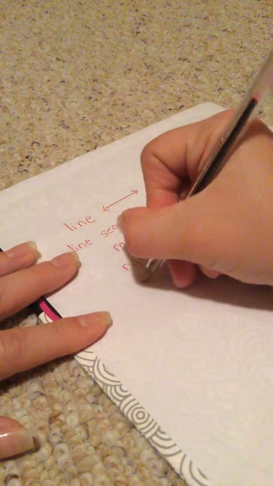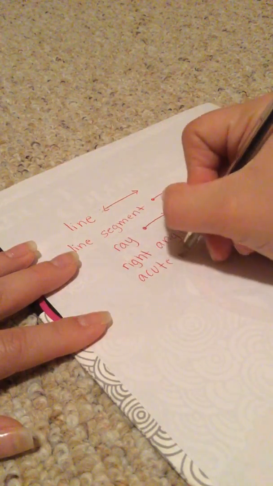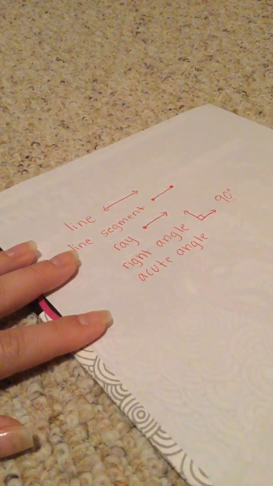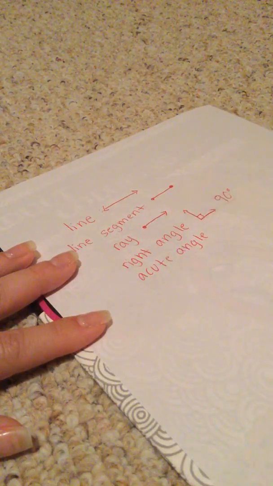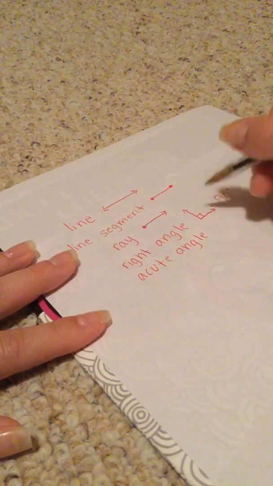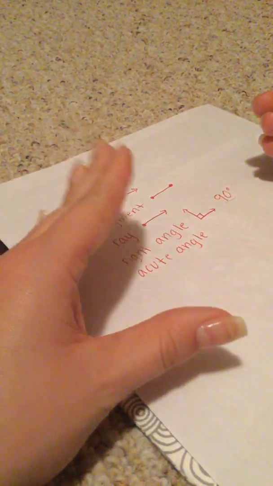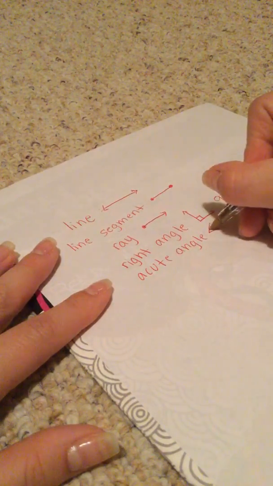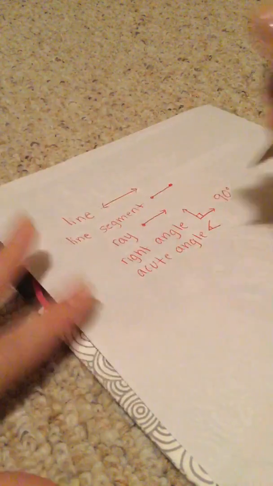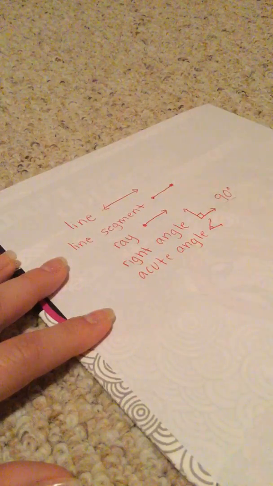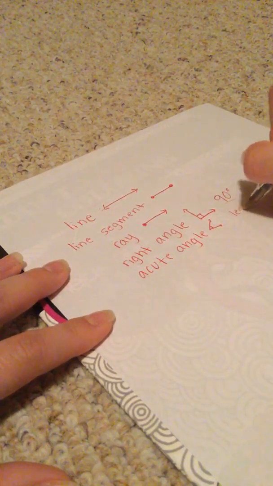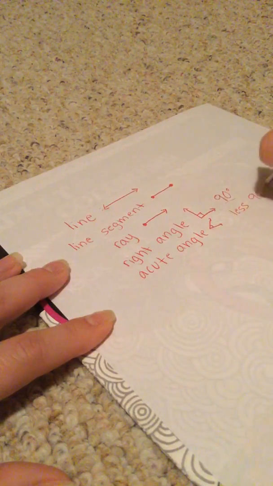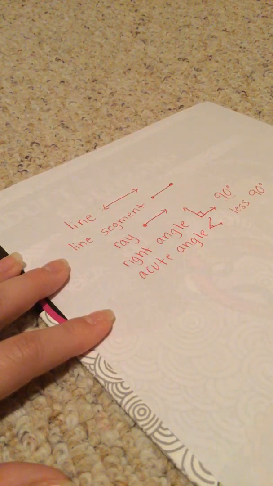Your next word is acute, or words, acute angle. Now, if it's a perfect corner, it's a right angle. But if you were to take that perfect corner and squish it down smaller, it turns into acute. See, if you were to measure it, it's not a right angle, it got smaller, so it's called acute. I think of it like a cute little angle. So acute angles are less than 90 degrees. So anywhere from 0 to 89 is an acute angle.